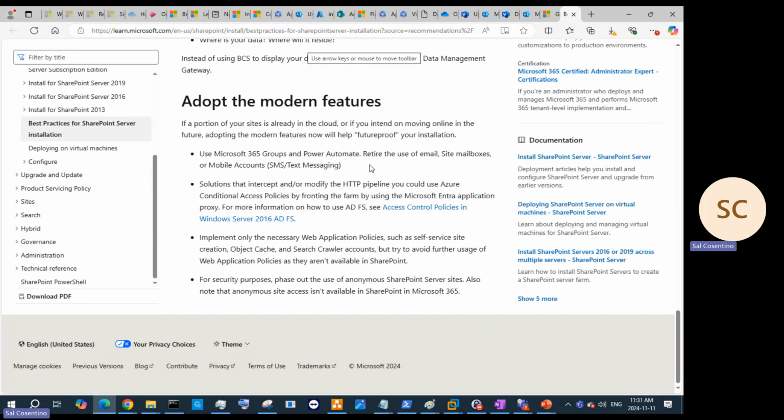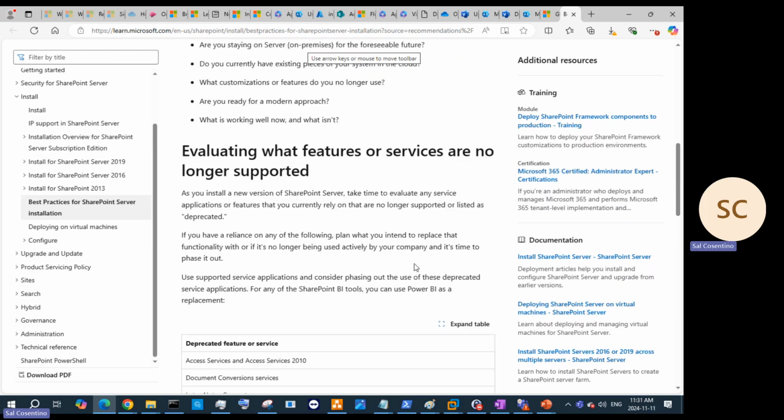You can adopt the different features like groups and Power Automate. You can retire the use of email, site mailbox, or mobile accounts. Again, if a portion of your site's already in the cloud, or you're intending to move online in the future, or just adopting the modern features will help you future proof it. So take a look at that. It's a good read for you to take a look at.